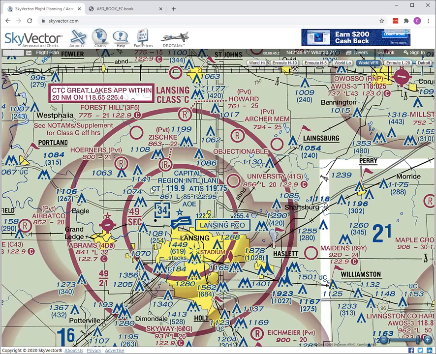Then you have CT, which indicates the control tower frequency. Being this is a controlled airport, they have a control tower, and you can ring them up on 119.9. Now, at controlled airports, that's probably not the frequency that you would get when you're coming in there. You'd probably call them up on approach, or if you're departing, you would use the clearance frequency, which you would get from probably the chart supplement, which we'll look at here in a little bit. But they have that.